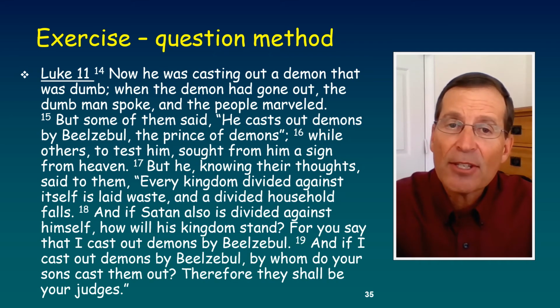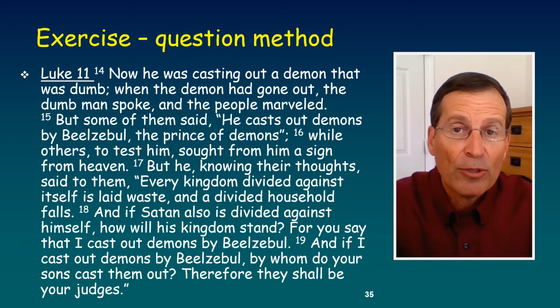It just says he was casting out a demon. And if this is at the start of a new section, your readers might not understand who the participant is here, who is being referred to. If they don't, several versions do make clear, now Jesus was casting out a demon. And then it says, a demon that was dumb.